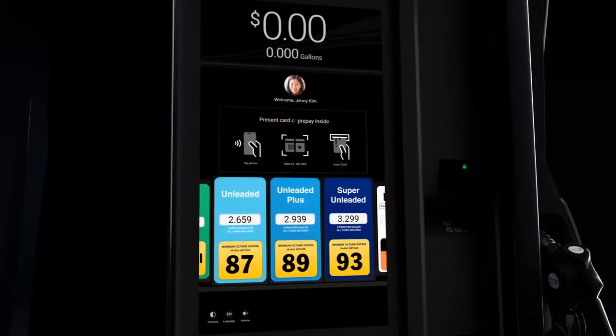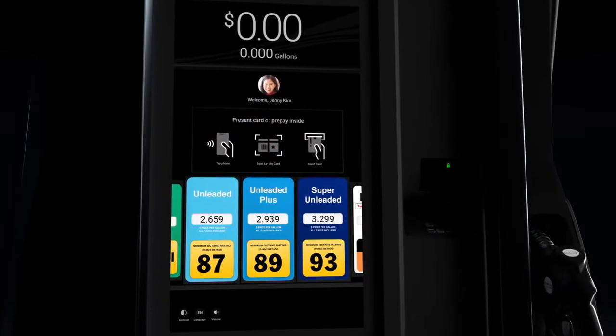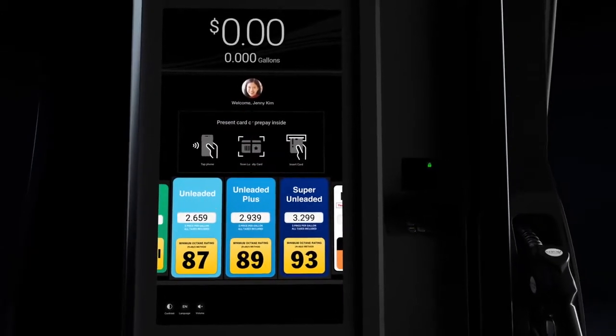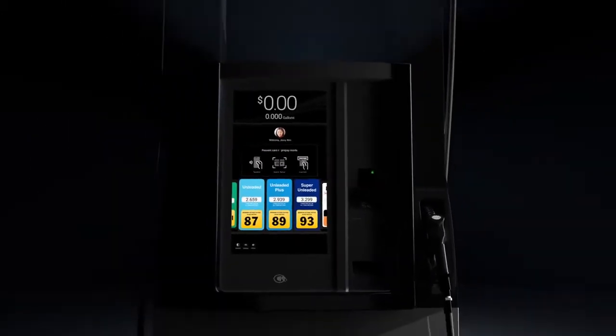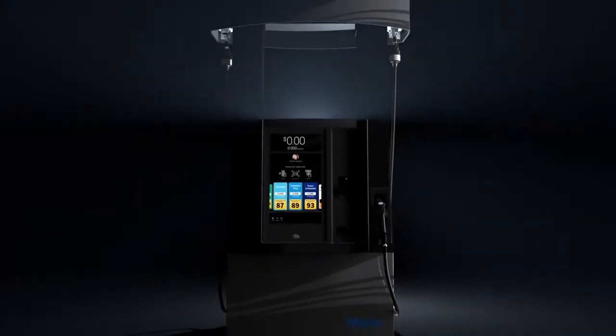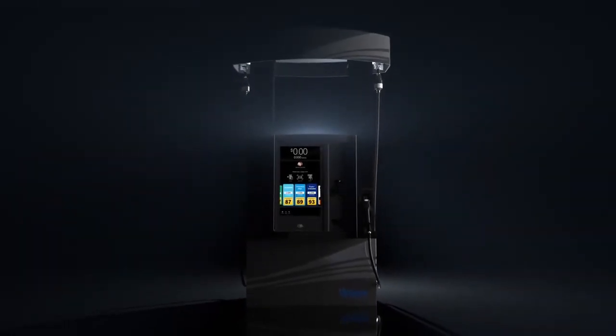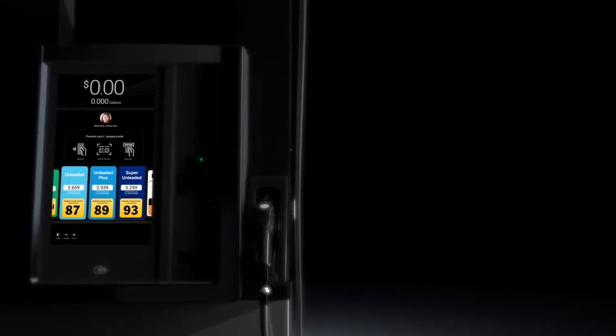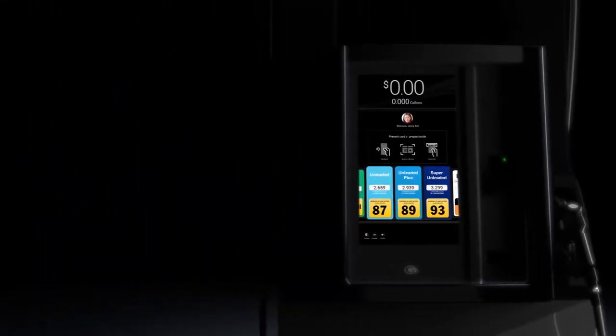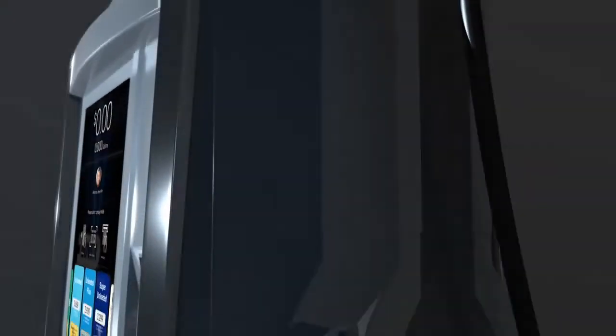Fueling at night? No problem. Introducing Dark Mode. User experience is always at the forefront of our designs, and that is why this feature is included on all Anthem UX platform offerings. It reduces eye strain, creates energy savings, and simply looks amazing at night.